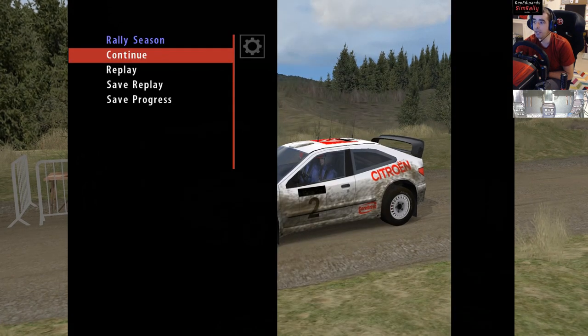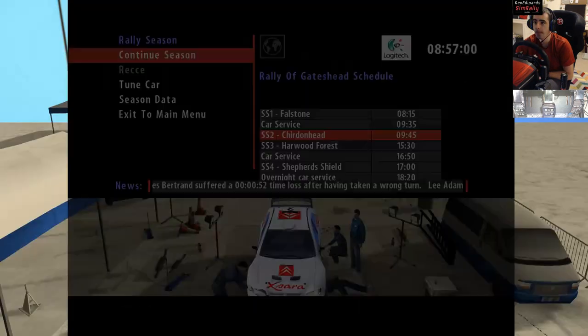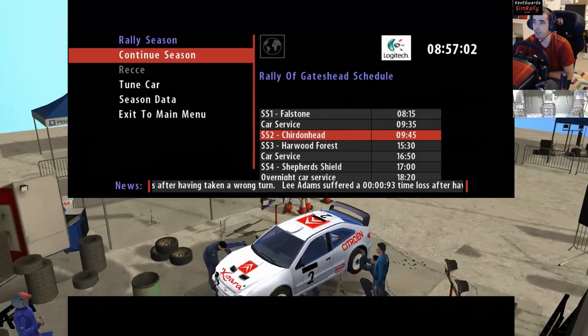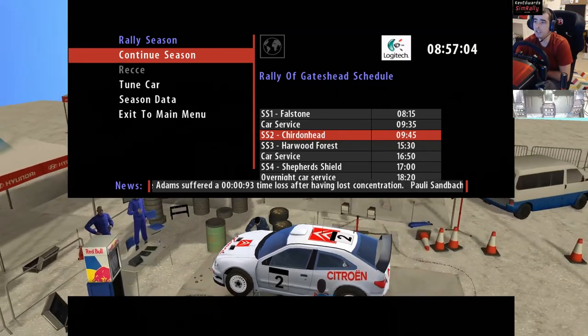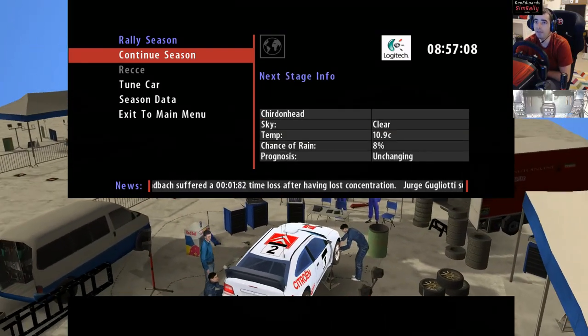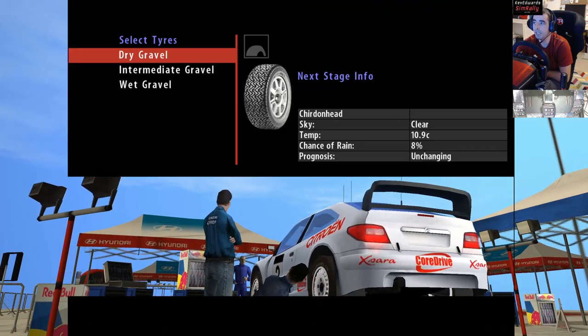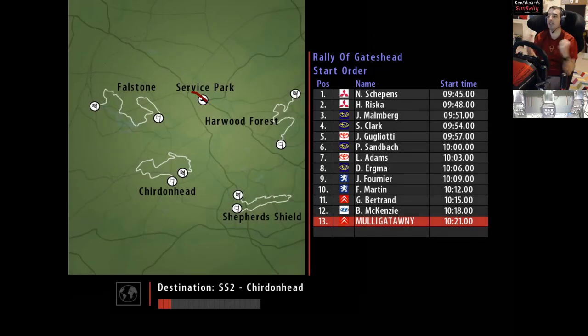Okay. So, where did it crash on us? I think it was after the service park, wasn't it? So next stage is Shardnet, and then we've got Harwood Forest. Right. Okay. Are you going to work? Are you going to work? I think it was here it crashed. It wouldn't load in the next stage.